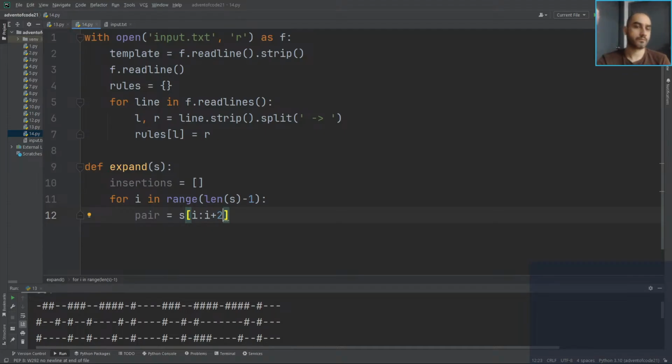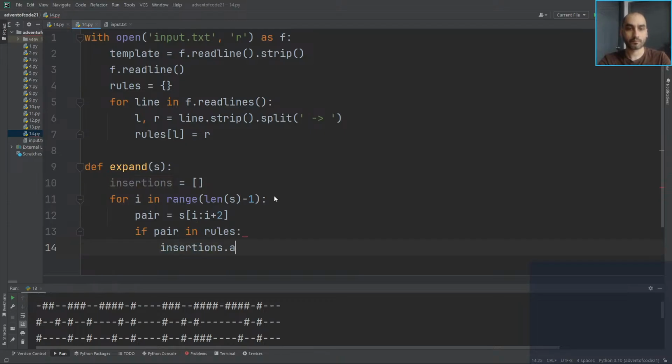Yeah, and then if pair, we'll check if it's in the rules. Then we are saying we have to insert. So the index we insert at is i plus 1.